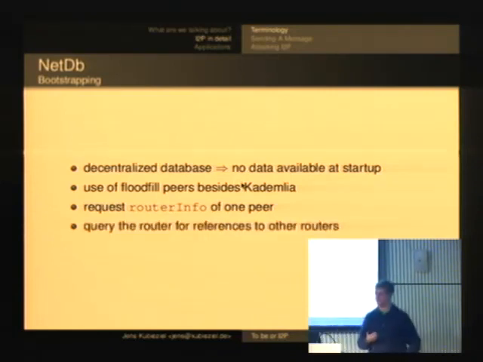And if it gets this, it queries this router for references to other routers. So it starts by choosing one router and asks it for references to other routers, and then goes to those other routers, asks them for references, and so it tries to build the whole database.